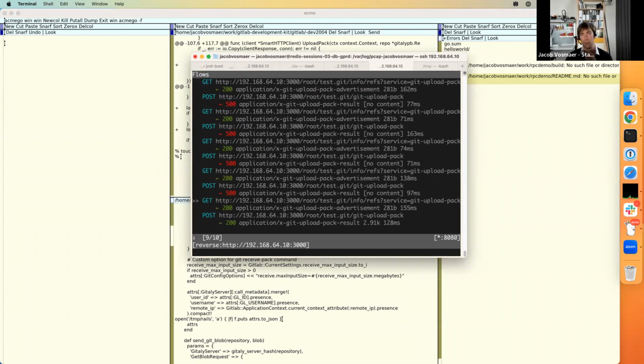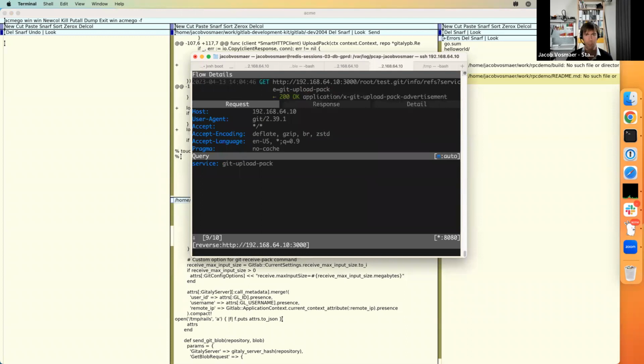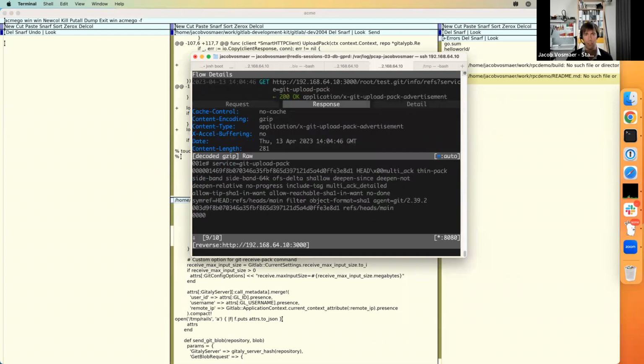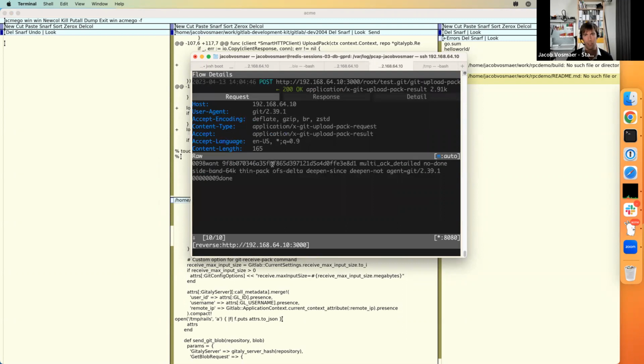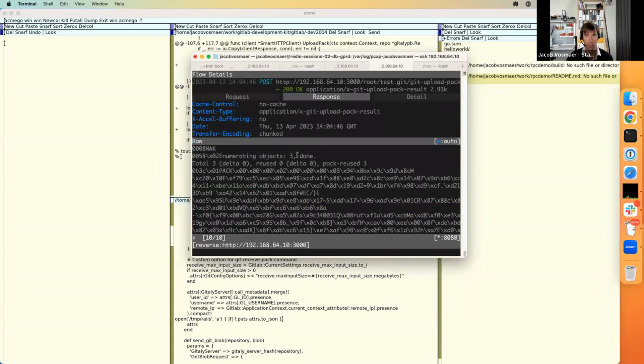This is showing the request flow for the old Git HTTP protocol, which has a GET request that fetches a list of the references. And this is a small repository that only has one branch. Then the client comes back and makes a second request where it says, I want this commit, and these are some options that I support. And then you get the response, which contains progress messages and pack file data.